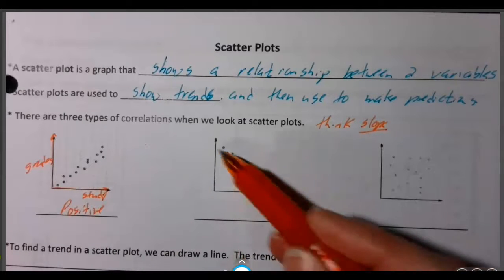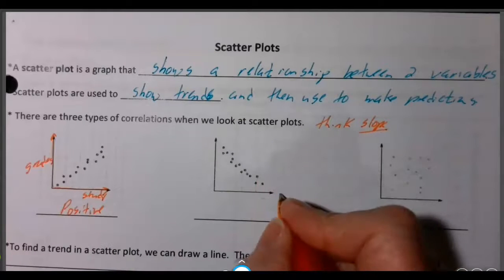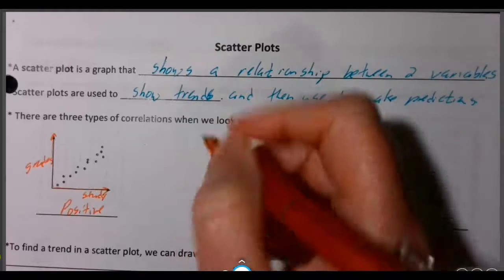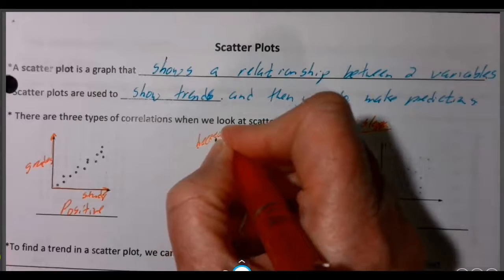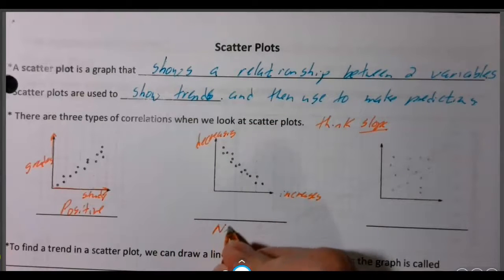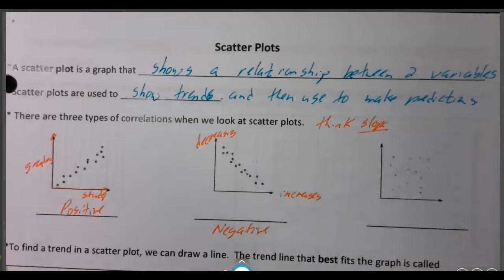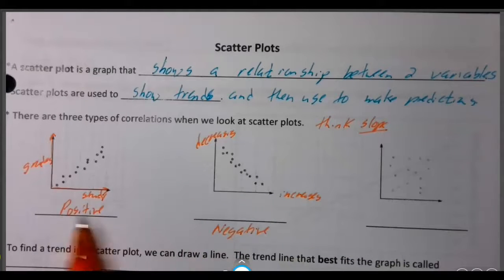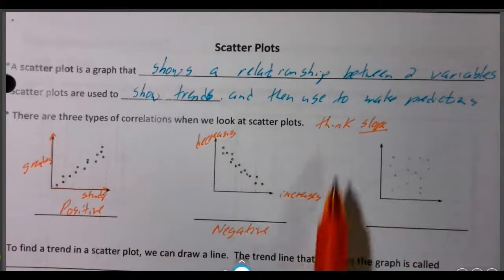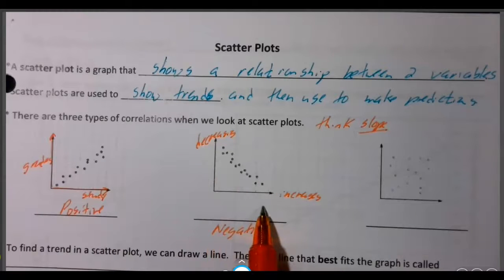Now, on the second one, you can already see what it is doing. It's going down. So what's happening is the x-axis is increasing while the y-axis is decreasing. Okay, and this is negative. I'm going to put it down here so I have a little more room. So this is a negative trend. Now the thing that's really interesting about these trends, okay, a positive trend does not mean that it's a positive activity, and we'll get into that later. A negative trend does not necessarily mean that it is a negative example.